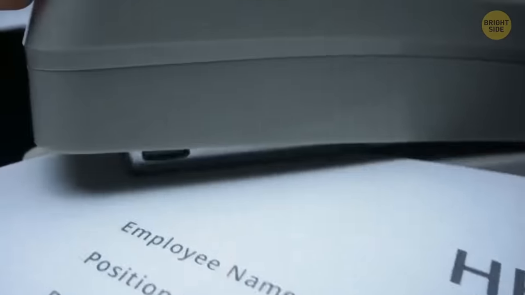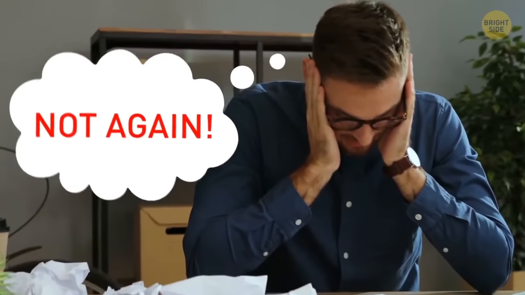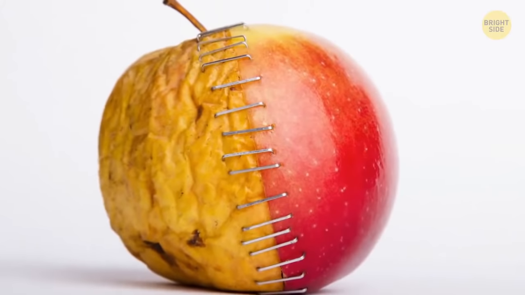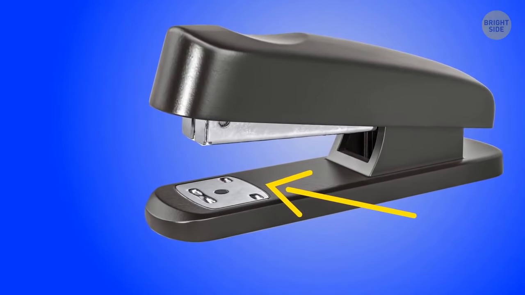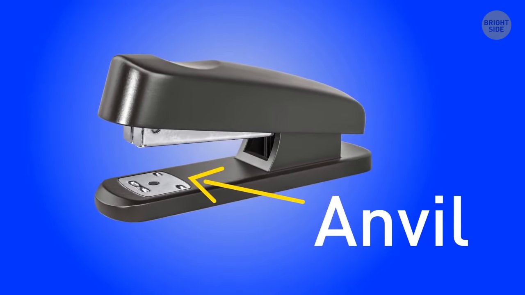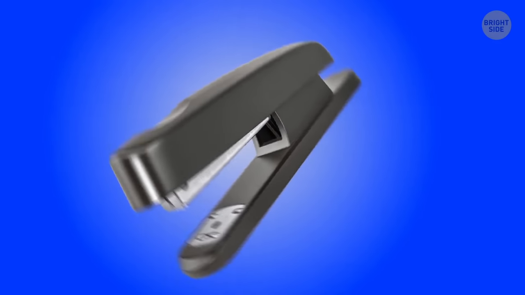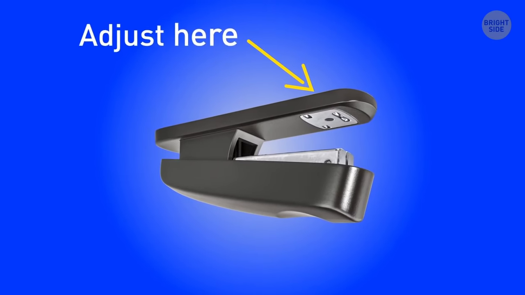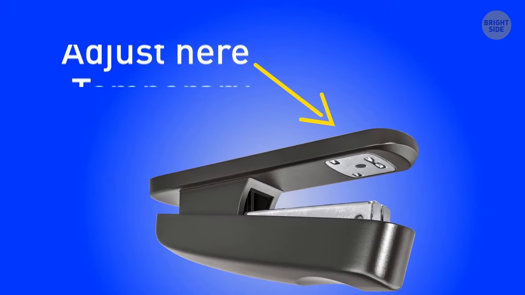Accidentally stapling the wrong pages together is like the worst thing ever. Well, there are worse things, but it's certainly annoying. Especially if the staple takes out a huge piece of your document with it when you try to pry it off. There's actually a simple way to make sure that the stapler pins are less tight and easier to pull out. Take a close look at that metal plate at the front of your stapler, known as the anvil. Turn the stapler upside down and adjust the settings. You're basically changing the stapler setting to temporary. No more tears, no more tears.